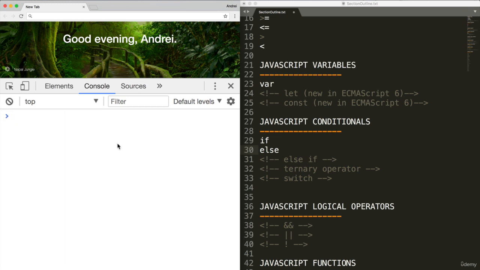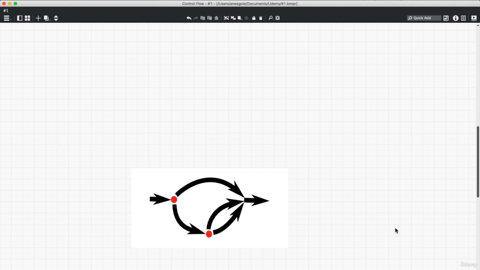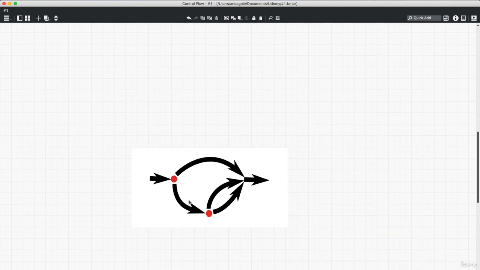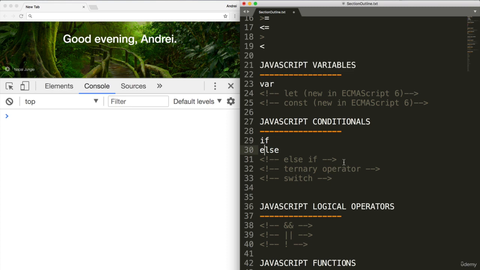What if you have something a little bit more complicated like this, where you have multiple conditions? Let's see what I'm talking about by showing you another example. In this one, we're going to use something called else if.